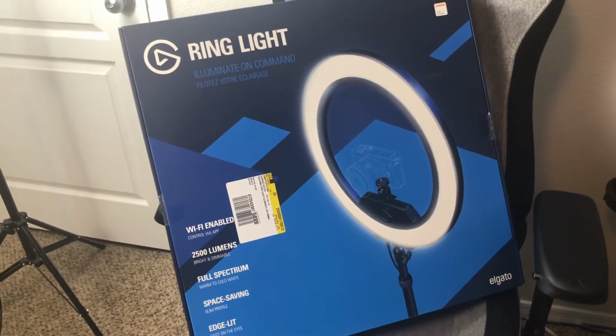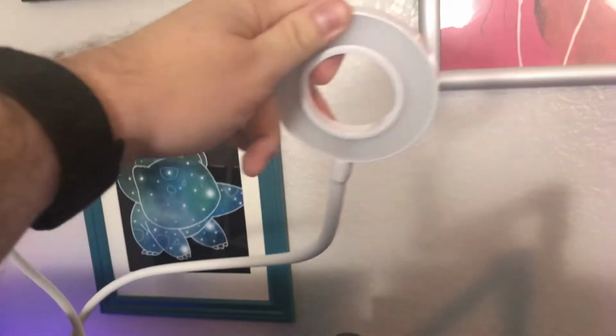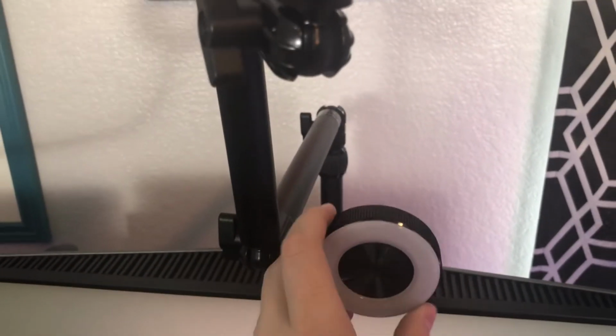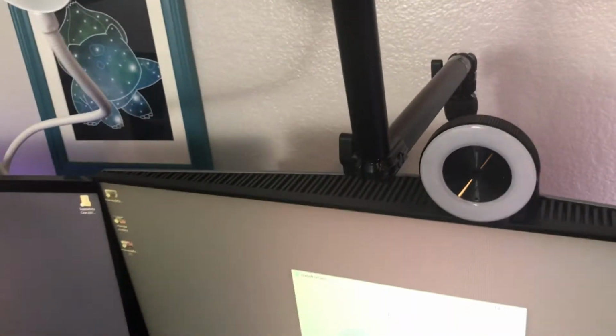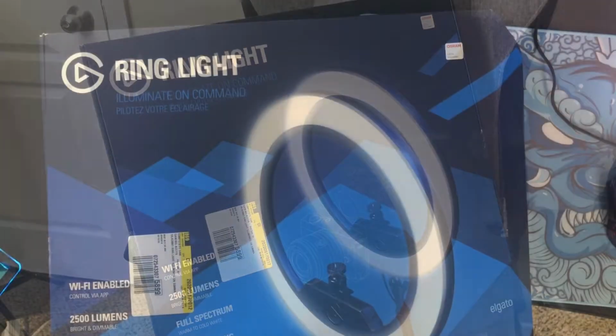They got me on this ring light because I'll tell you what, folks, I am tired of multiple umbrellas in my small apartment and then trying to figure out this rinky little blogging ring light as well as Razer's crappy webcam. I gotta find a solution, and I'm hoping this is it. So let's take a look.